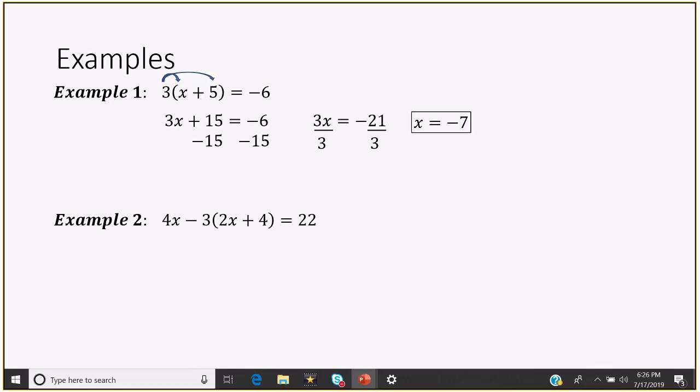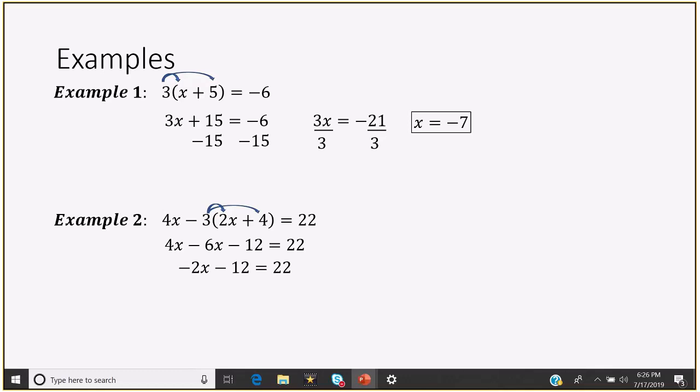So the reason why we're making that standard in this course is that now we have a pretty complex example, but we know what we saw before: if I can distribute something, that should be my first step. So in this question, I'm going to distribute the negative 3 to the two things inside the parentheses, the 2x and the positive 4. So then my new equation becomes 4x minus 6x minus 12 is equal to 22. And then I'm going to combine like terms on the left side. 4x minus 6x is equal to negative 2x.